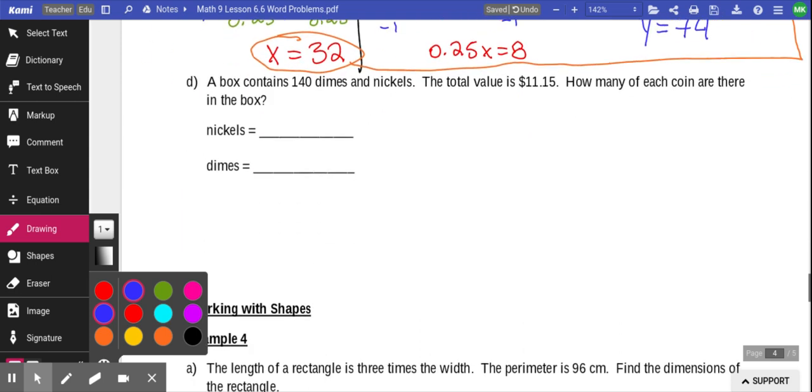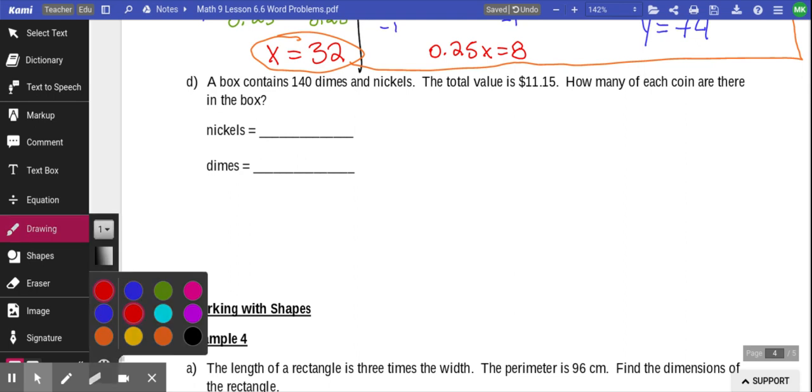Beautiful. There's one left. Give it a shot. It's hard because it tells you the total number of coins this time, not the total value. Well, it tells you the total number of coins and the total value. But give it a shot. See if you can set up the equations. I'll pause so you can pause too and then try that out.